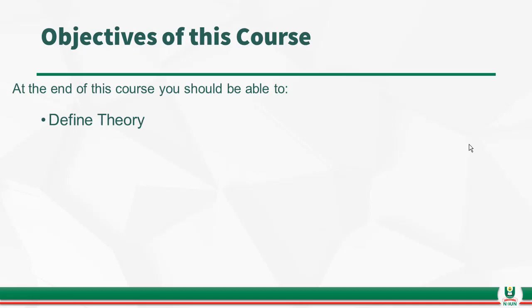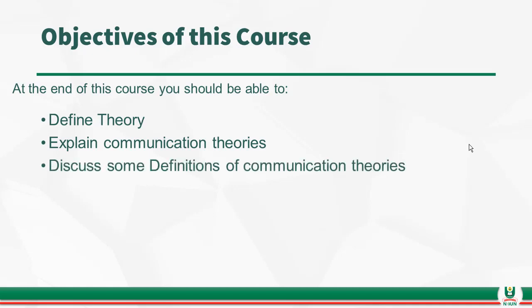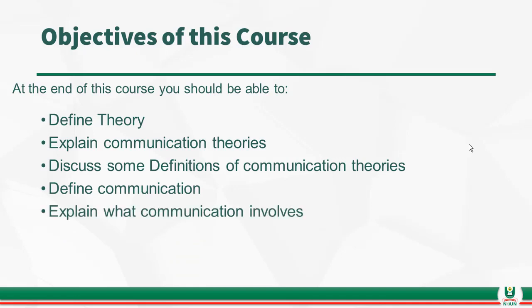There are a lot of objectives. By the time you finish the exam, you should be able to define theory. You should be able to explain communication theories. Then we should be able to discuss some definitions of communication theory, as there are a lot of definitions regarding communication theories. Also we should be able to define communication and explain what communication involves. These are very important things expected from us.